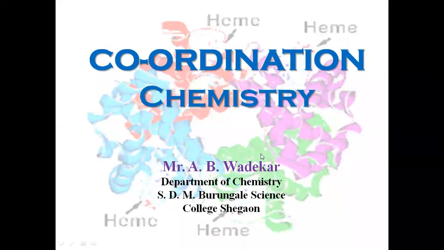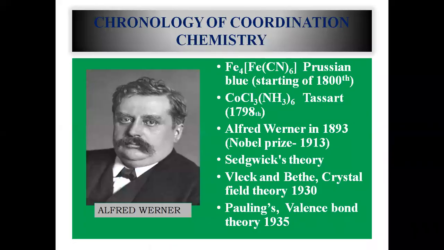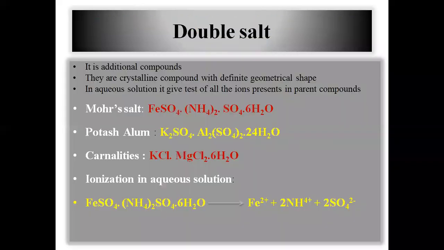Okay. Let's see the coordination chemistry, and Werner, as I taught you in the last lecture, is the father of coordination chemistry. Some background we already learned in the last lecture, and we also studied the double salt. A double salt is formed by the combination of two salts, and it gives a new compound having the two salts combined. Such a type of salt is called a double salt. Double salt means there are two salts.